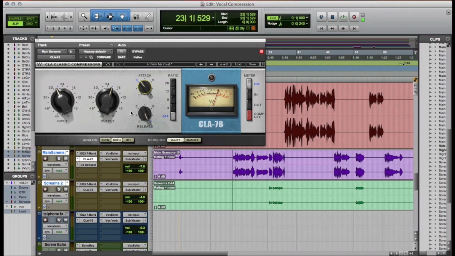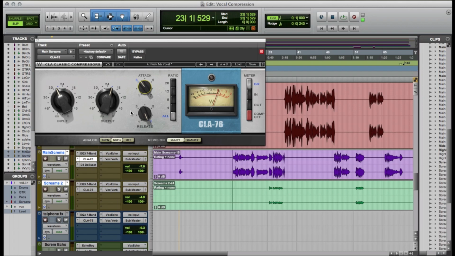A few adjustments? Maybe. But you understand the concept, and because of using this preset, it got me 80% of the work that needed to be done. It got me to where I wanted to be. Now, again, you want to use what works for your music. If you're doing jazz, I don't suggest you use the Rock My Vocal preset unless it's more aggressive. You want to use what suits your taste.